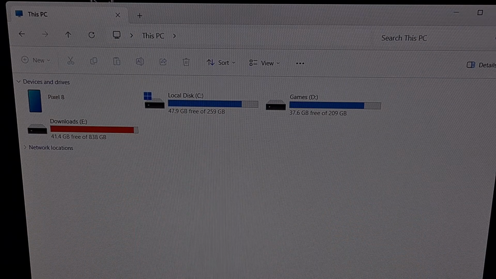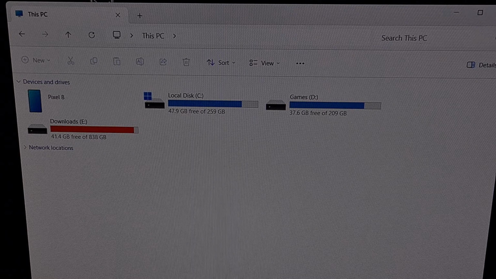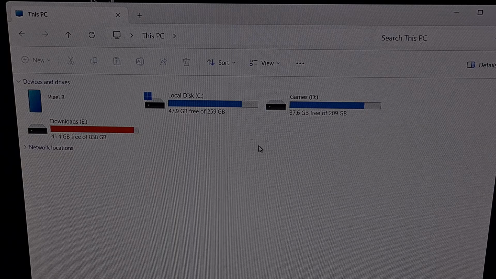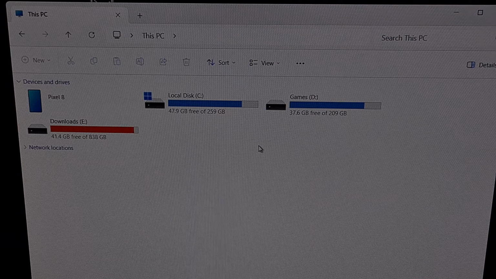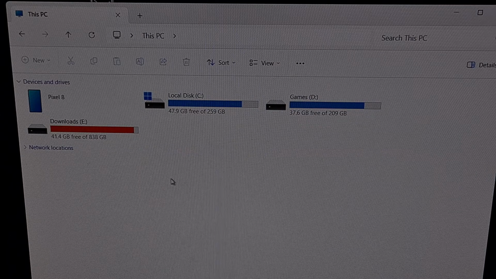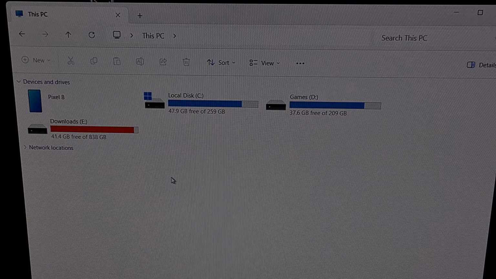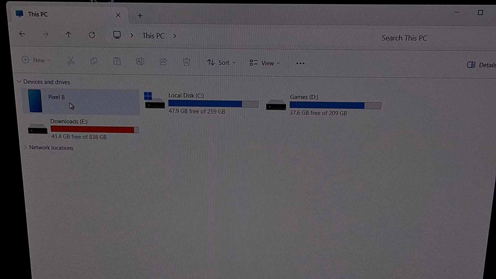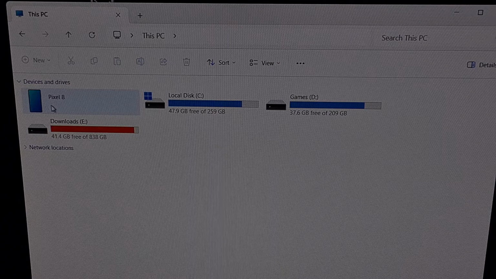And after that is done, we are going to then open up a File Explorer window on the PC. Now, this may look different to you depending on what operating system the computer is using, but most Windows users will be able to find this by double-clicking on the My Computer icon on the desktop. Mac users will want to use the Finder program instead, while Linux users will likely find the home icon to be quite similar. So let's double click on the smartphone or tablet that appears here after the USB mode has been switched to file transfer.